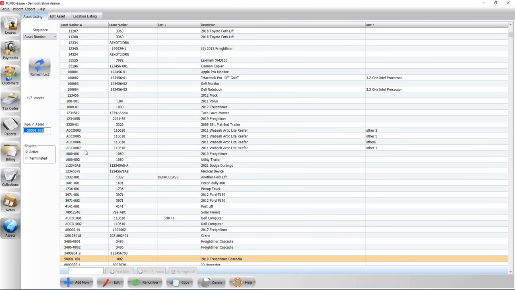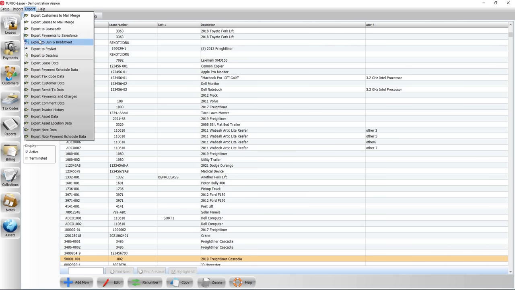Next, we have the Assets button. Optionally, you can define all the assets in your portfolio that are assigned or not assigned to a lease. It is assumed that if an asset is not assigned to a lease, it's an inventory. You have a very basic asset tracking feature available here. Finally, know that TURBO-Lease can produce extracts to the commercial credit bureaus of Dun & Bradstreet and PayNet, and through a partner, DataLinks, we can extract to the personal credit bureaus.